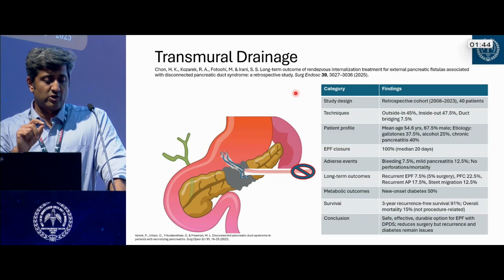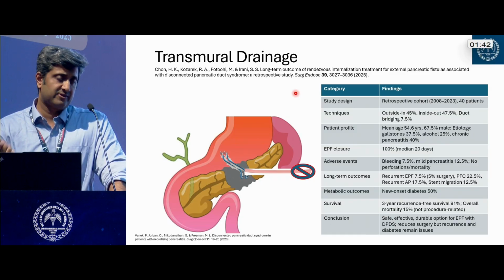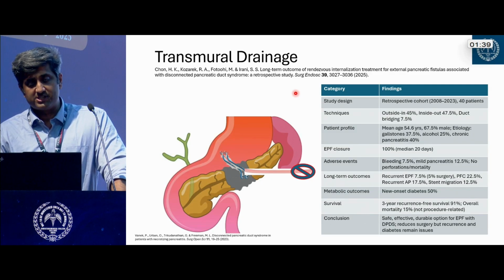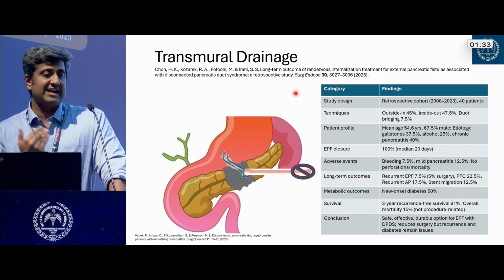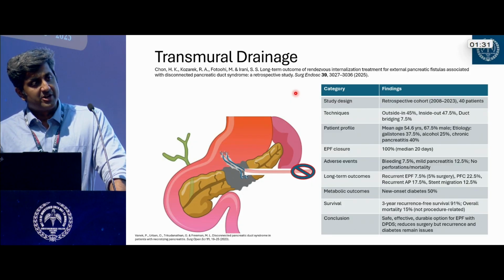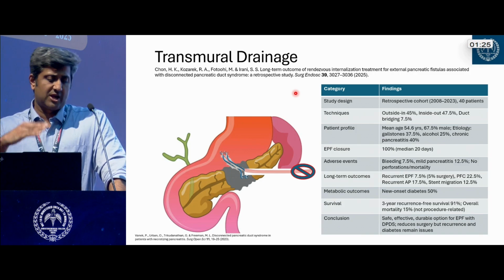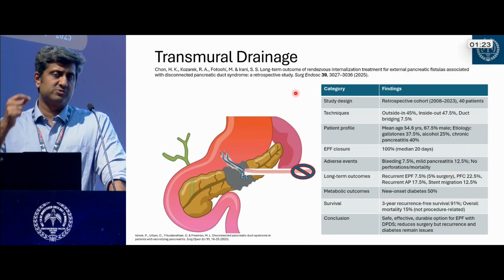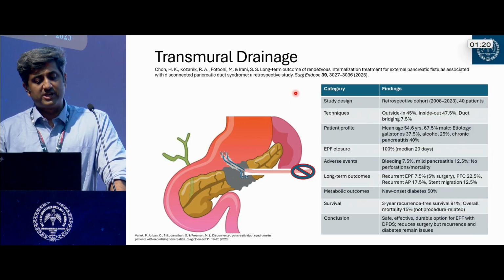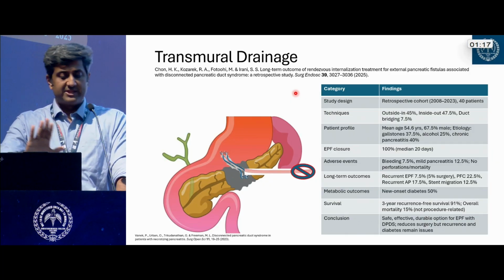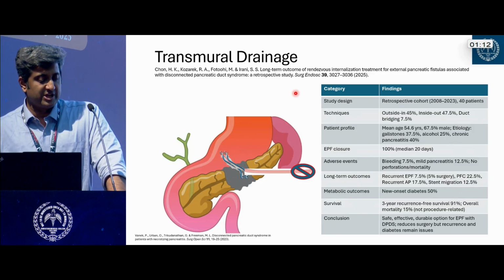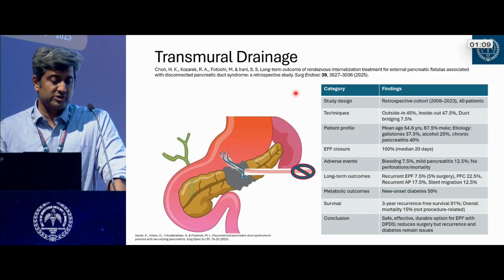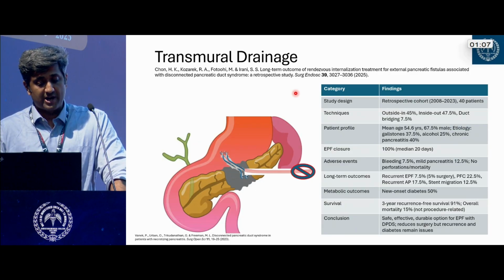So this is a relatively recent review of the rendezvous procedures that were done to internalize the tract of external fistulas. There's two ways to do it. You can go from inside out, or you can go from outside in. Outside in is probably what the radiologist will do. There are some theoretical risks of damaging blood vessels and causing some harm. As gastroenterologists, we would probably go from inside out using the endoscopic ultrasound. But this is just to say that it's technically feasible, and if you were able to bridge it, the closure of the fistula is consistent and quite good.